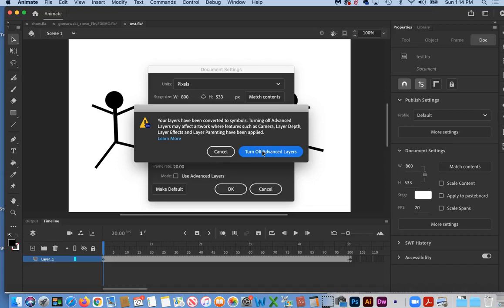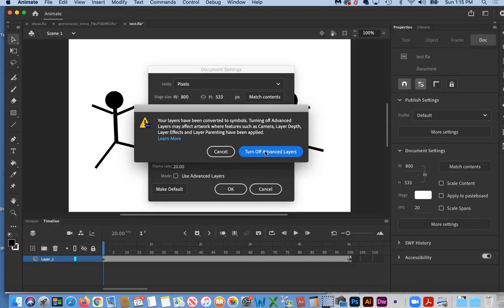So if you're a big coding person, make sure you do a lot of experimenting before you decide to use advanced layers. Otherwise, the ways that I've showed you in these videos will work, where you just animate your objects, your background, and your items, maybe even turn them into symbols and scale them up and down for fade in, fade out, and move them left and right for your pans.